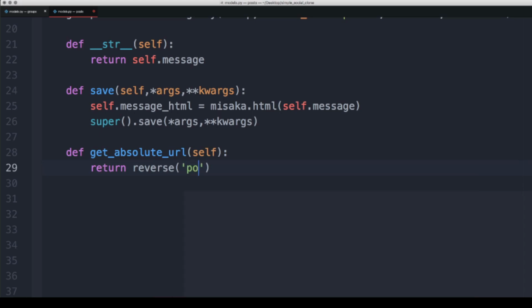Again, we have not set up the actual URLs, but that will be set up eventually. And then it's also going to take in some kwargs, which is going to be a dictionary of the username, that will be self.user.username.